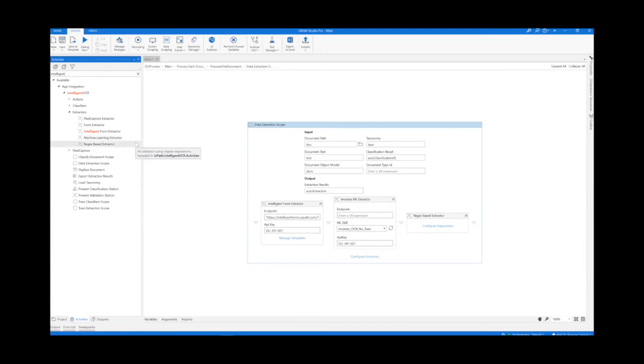We use these extractors in order to perform extraction via rules-based methods, which is a more traditional method, or using machine learning, a more modern approach. And we can see a couple of examples here, right? In my workflow, I have this intelligent form extractor, which is going to be able to really hone in on a certain template or a certain set of templates and really know how to extract information from those templates well. But for certain formats that don't fit this category, I can utilize one of the machine learning extractors or one of our out-of-the-box machine learning models in order to make predictions and actually extract information that way.